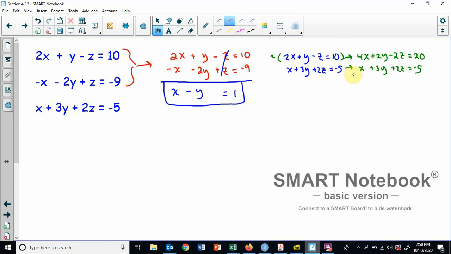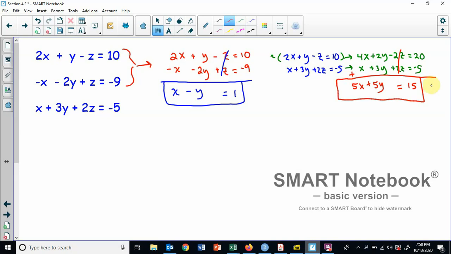Alright, and so I believe we are ready to perform this elimination. Once again, we eliminated z on our first pairing, so we want to eliminate z again. Let's see, 4x plus 1x is 5x. Bring down my plus, well, we'll see if this is positive, but it is. 2y plus 3y is a positive 5y. Negative 2z and plus 2z, those are opposites, so they eliminate each other. And 20 plus a negative 5 is 15. So let's put this in a box and see what we have.